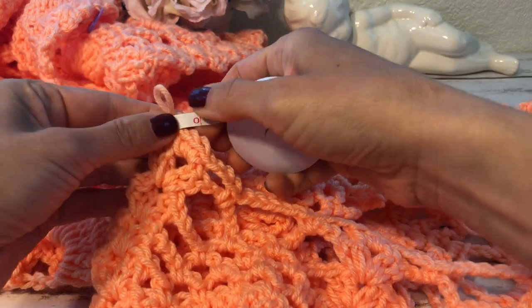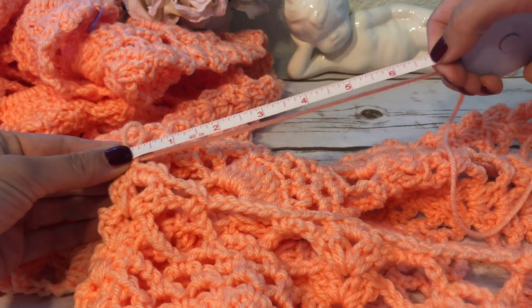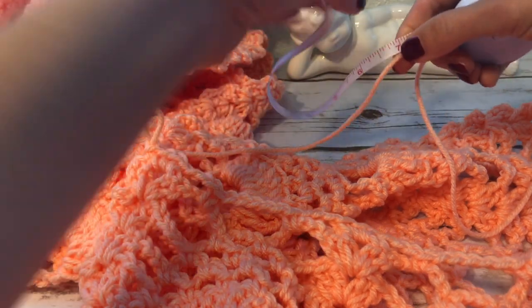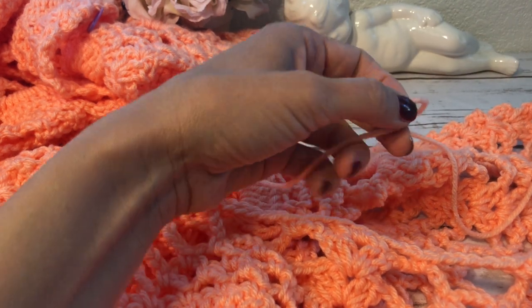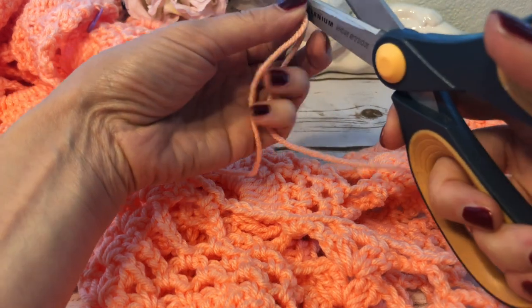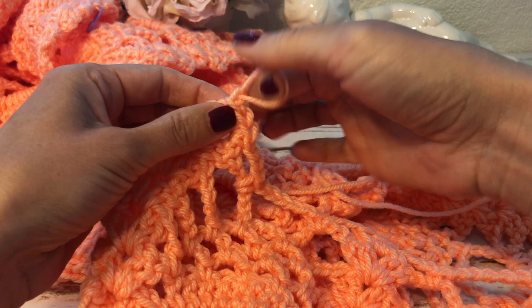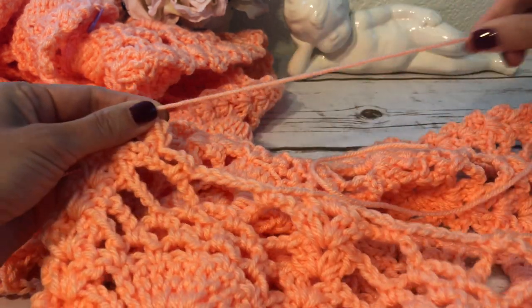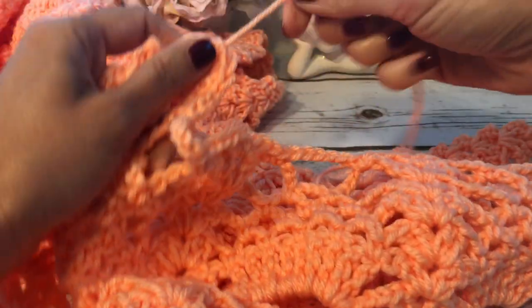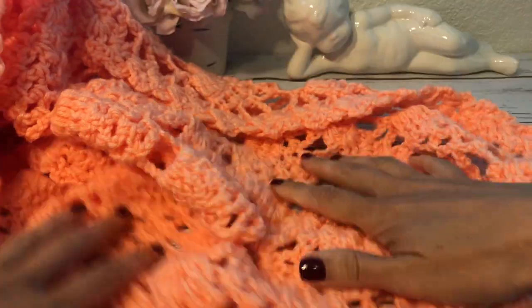and that's because I'm going to add fringe to my shawl, and my fringe is going to be 7 inches long. So this is where I cut the yarn tail at 7 inches, and I can just secure it right here. And here I already have one strand of my fringe. And let me show you how I'm going to make fringe.